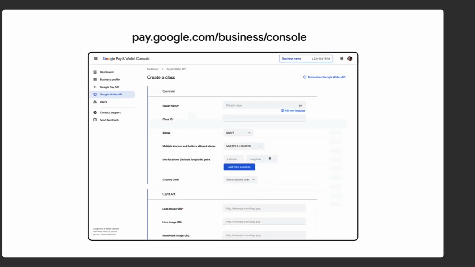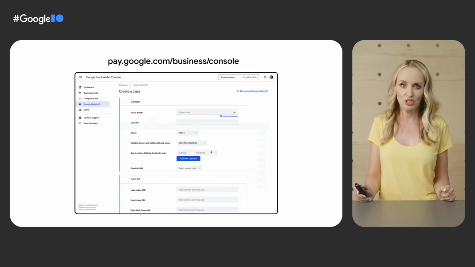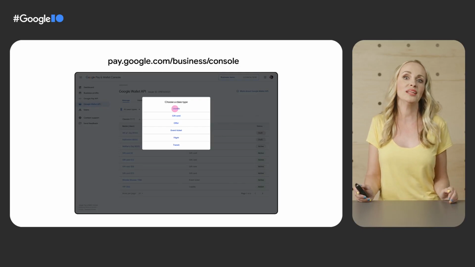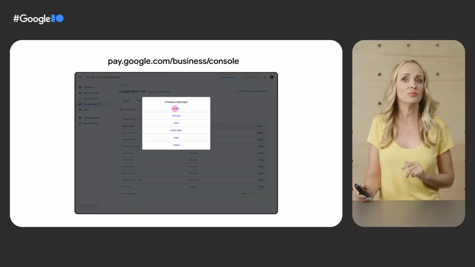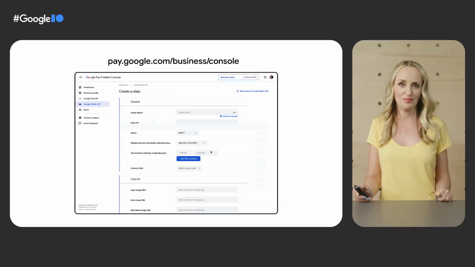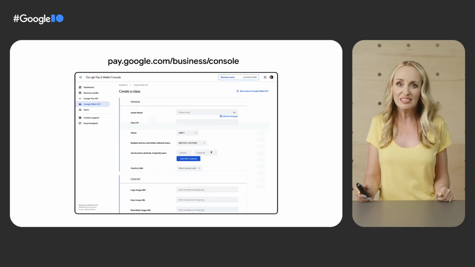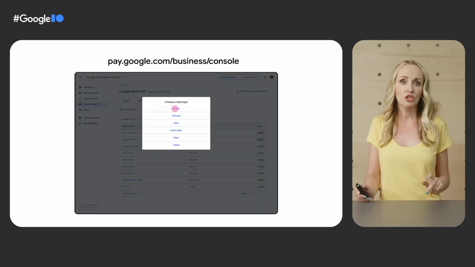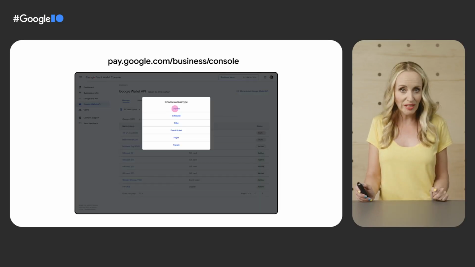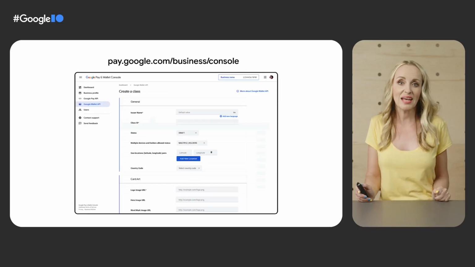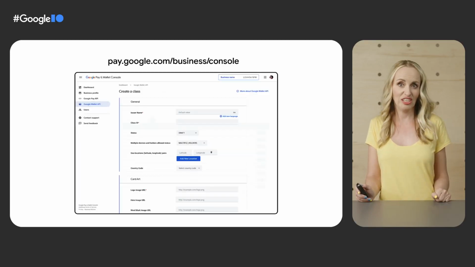You can manage your passes directly from Google Pay and Wallet Console, previously known as Google Pay's Business Console. Find the new Google Wallet API section in the console's left-hand navigation bar, and from there, you can access your tickets, loyalty programs, offers, and other passes resources. The Google Pay and Wallet Console has a more intuitive user interface and lets you easily navigate and discover new features. The new Google Wallet API section lets you onboard, request access to the Google Wallet API, create and manage your passes, validate API calls, and onboard and manage Smart Tap authentication keys.